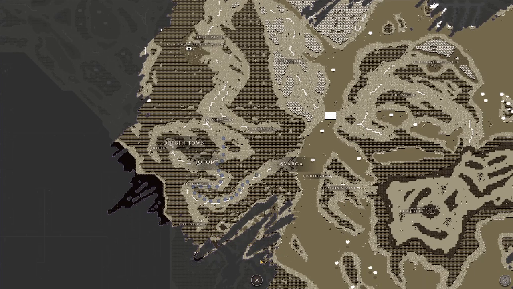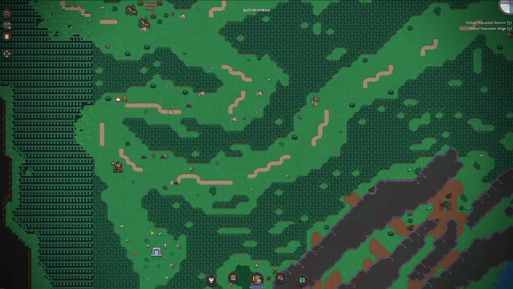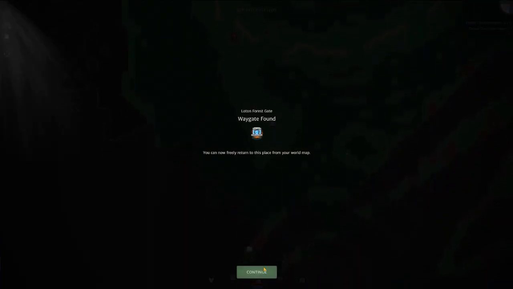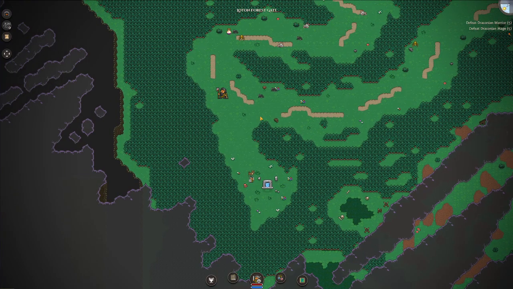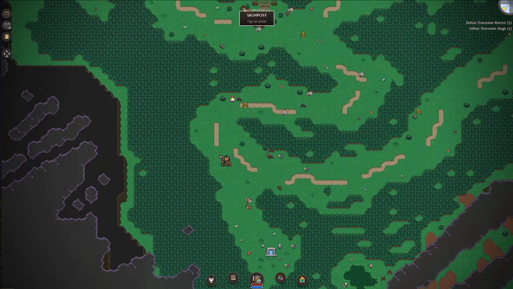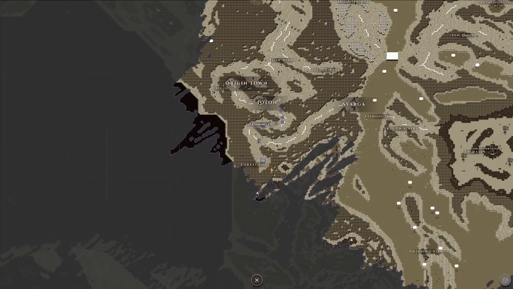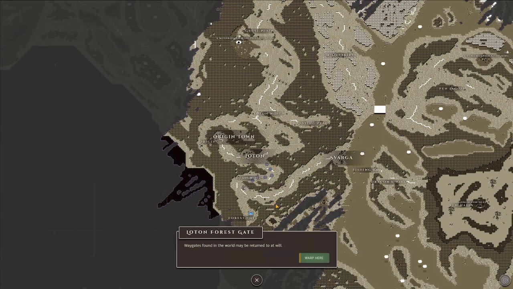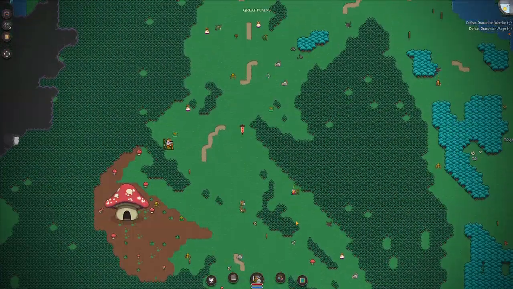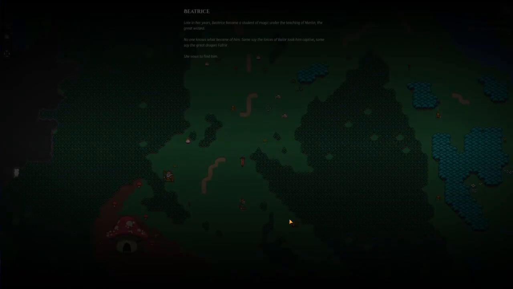Actually, before I forget, just south of Lothian is the Forest Gate Waygate, and that's going to allow us to port back here every 3 minutes. So make sure you walk next to it to unlock it. So there we go. We've unlocked the Lothian Forest Gate. We can continue on our journey northwards to kill Draconians. And you can click on the map, click on the Waygate, and you can port back here quite easily. So now you can actually go miles away over here and then port back to Lothian quite easily. So we may as well do that. We can also accept Beatrice's quest here.